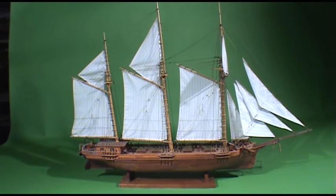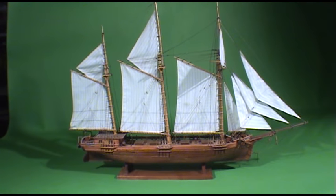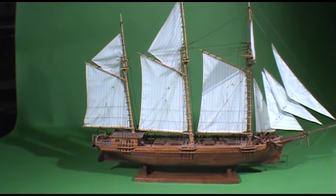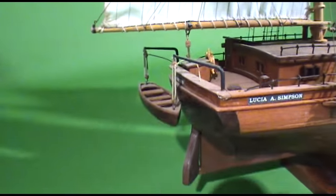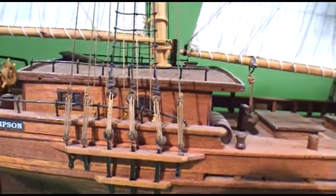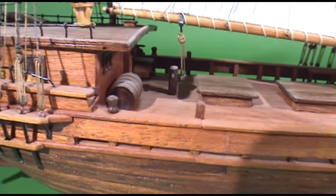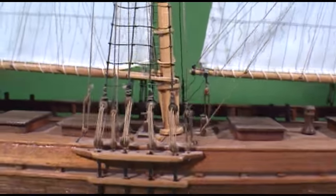Now this is the first scratch-built boat I made. Scratch-built means you're making all the parts for it — you don't buy any parts; everything is handmade, maybe just a few very small parts. You can see the little boat behind there; those are all hand-carved, each one. All these little things are all tied — those little dead men, those round circles, all handmade. This is a Great Lakes schooner. There were hundreds of these around years ago, just hauling freight up and down the lakes.